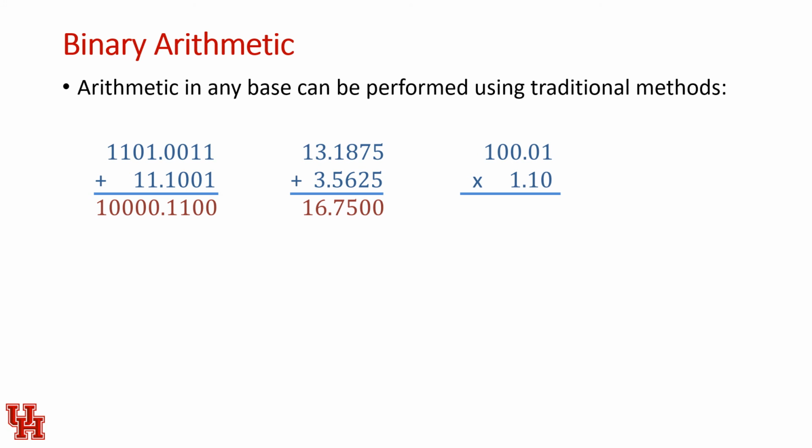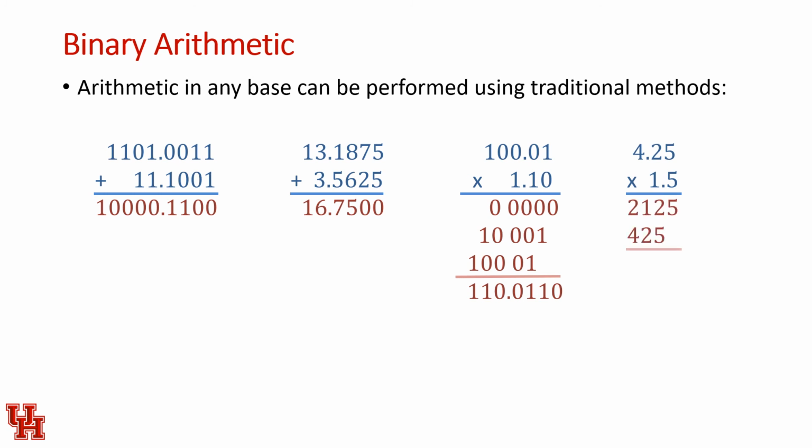100.01 and 1.01 by using a method similar to the familiar long multiplication algorithm. Once we've multiplied each of the digits in the second operand, we add the intermediate results to get the answer. Once again, this provides a perfect correspondence with the decimal multiplication. However, note that the intermediate results aren't necessarily going to be the same.